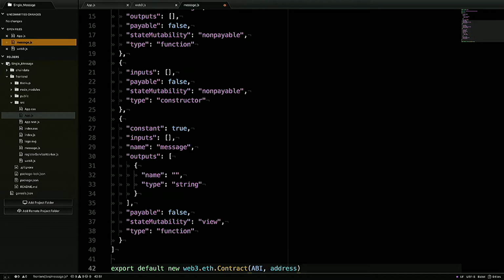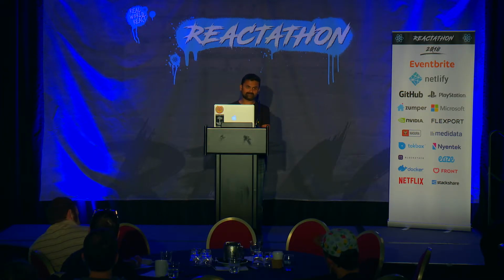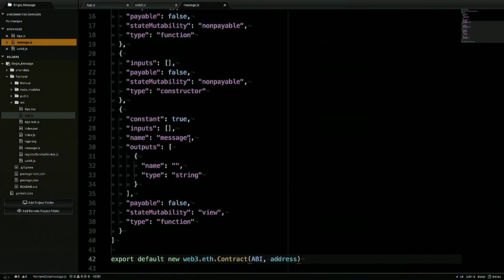I guess I have to mention the Web3 versioning over here. I'm using Web3 version 1.0.0 beta 0.26. The reason I'm being so specific about that is because Web3 breaks all the time. It's in rapid development and not stable. The other API version that's really popular is 0.2, and then some numbers. Very popular. So, all right, cool, and this is it.